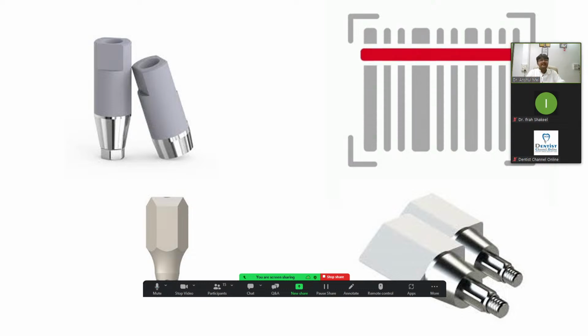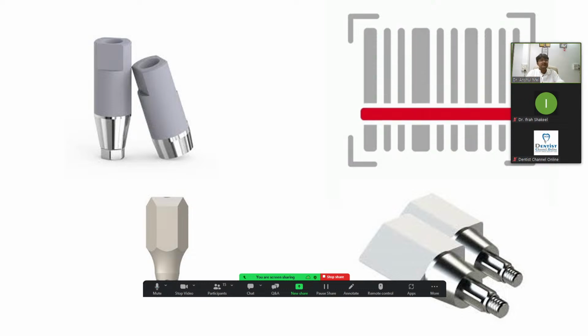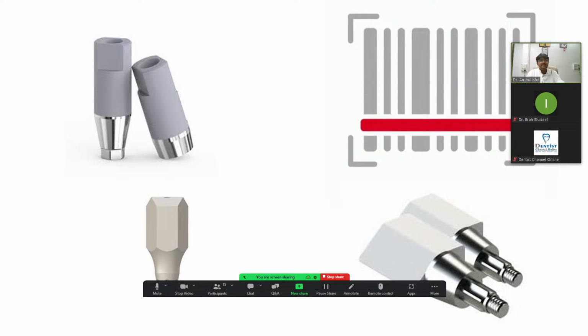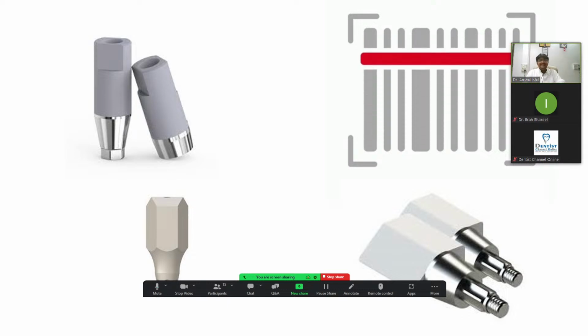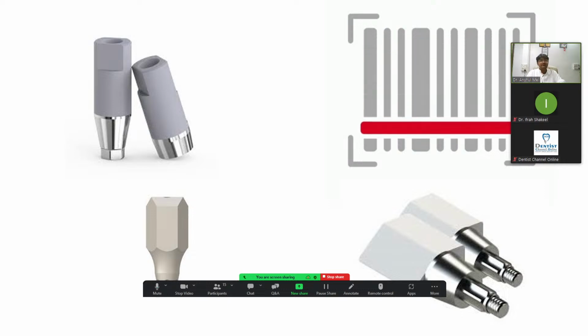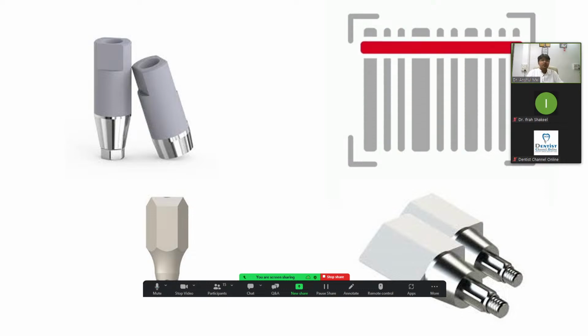Depending on that. But in the same way, if you want to insert your patient into the computer, then you require the scan body to enter all the data into the software, and it will act as an open tray or closed tray impression copy.